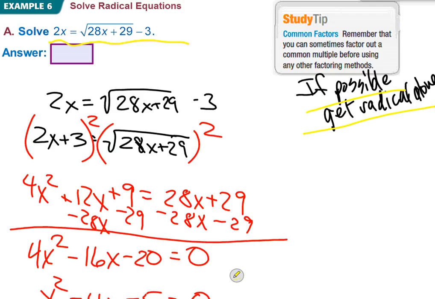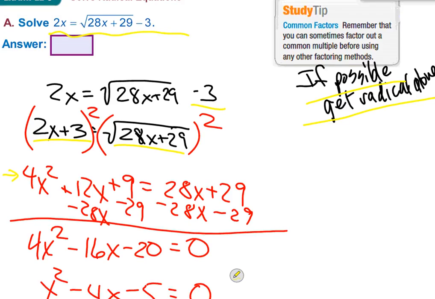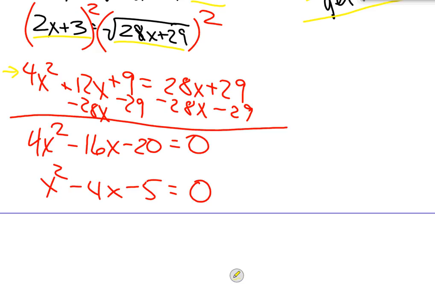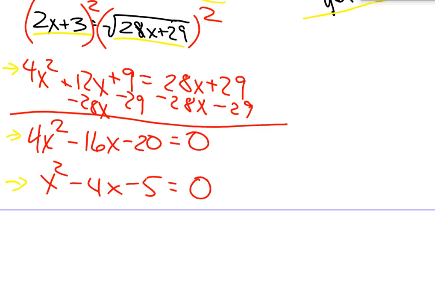In this one, we just added 3, so we got 2x plus 3 equal to that square root quantity. We squared both sides, and once we squared both sides at this step, we have a quadratic equation, and so then our job was to find the roots or the zeros of that quadratic equation. We left off right here. Just a reminder, if this has a common factor, we can just divide that out. When we divide the left side by 4, we get x squared minus 4x minus 5. When we divide the right side by 4, we get 0 divided by 4, which is still 0.